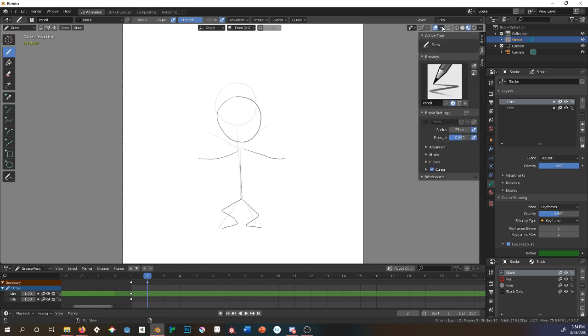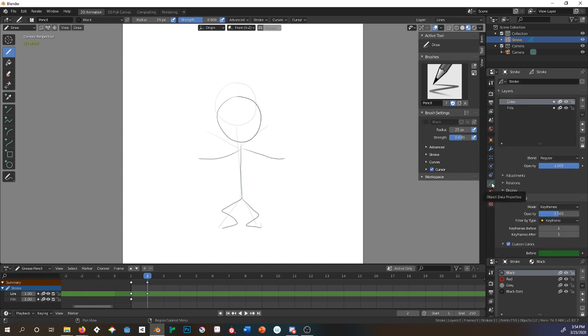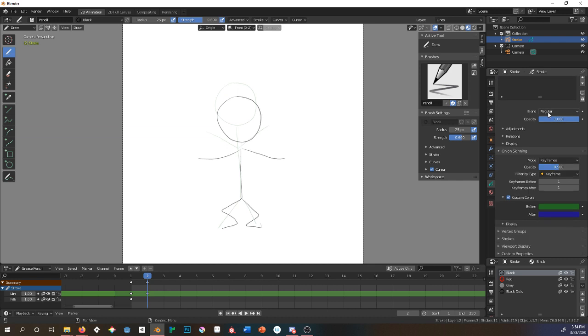Okay? And then to get it for the individual layers, you have to make sure that it's on for the layer you're working on. So see, I can turn it off still here. And then you have to go down under, again, I'm in the Object Data Properties, scroll down, and see under onion skinning, I can set the opacity of the onion skin.